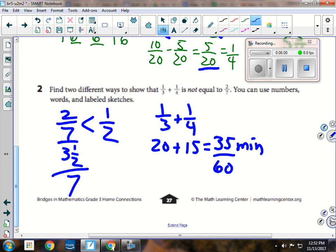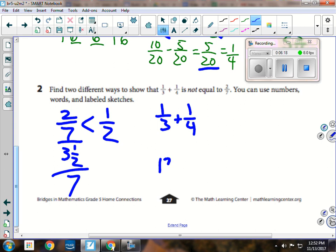2/7 is less than a half. 35/60 is more than a half. They're not equal. You could do common denominators. I removed this underneath there, and 3 and 4, the denominator they have in common. They have 12s in their multiplication facts.